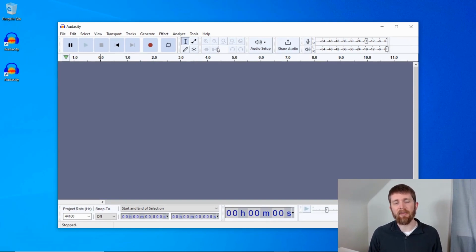One thing to keep in mind is that you might need to uninstall the old version of Audacity. Sometimes it interferes with some of the things you're trying to do in Audacity. So if you run into problems as you're using the new version of Audacity, just keep that in mind. You might need to uninstall your old version. So you now know how to update to the newest version of Audacity.